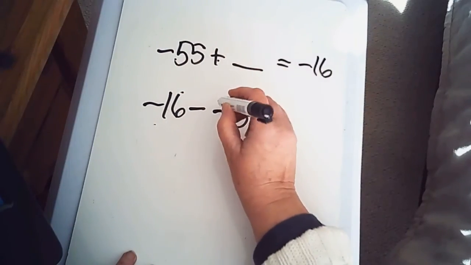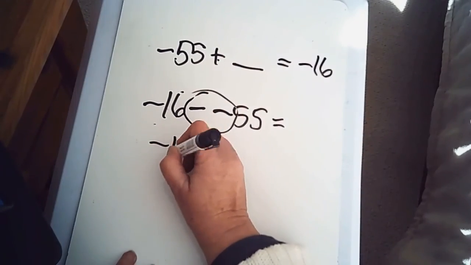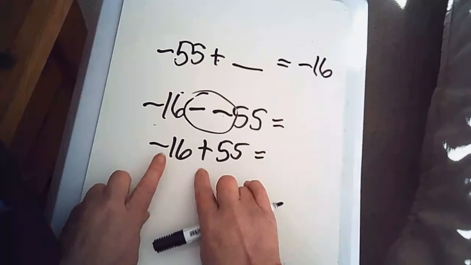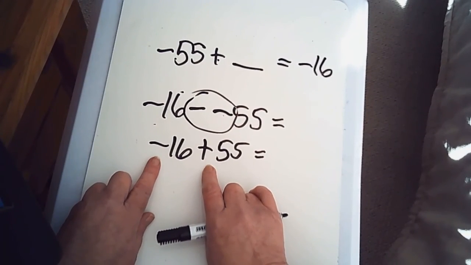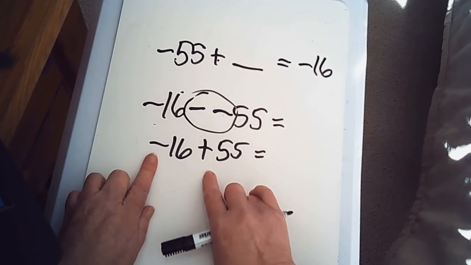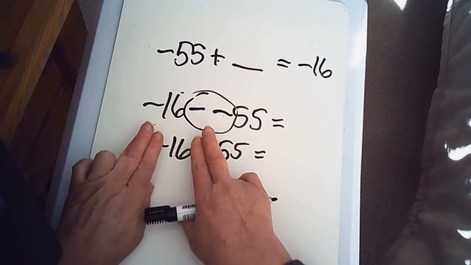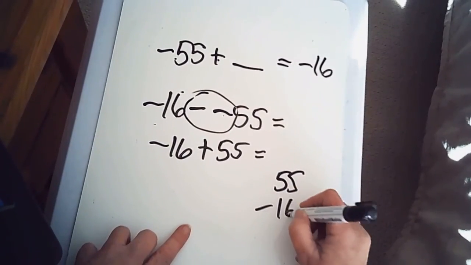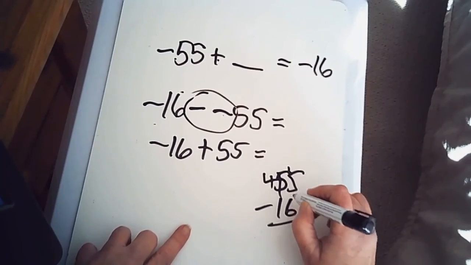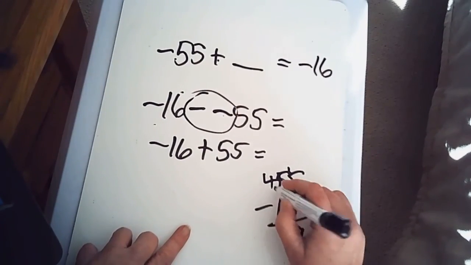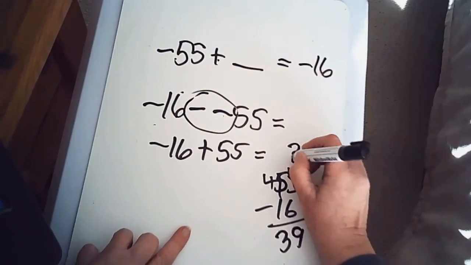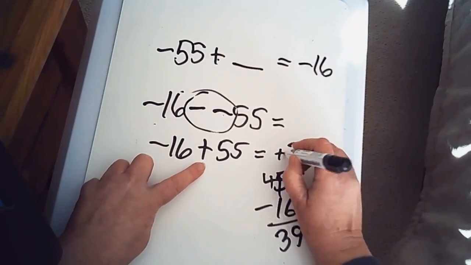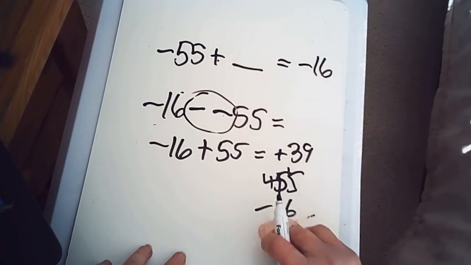Minus 55, and now I see a thing. So I've got minus 16 minus 55 equals, but I can see something here. They are different because there's a negative number, there's a positive number. So for me to do this, I've got to find the difference. So I say 55 minus 16, that can't, so 15 minus 6 is 9, 4 minus 1 is 3, so I go 39. Which number is bigger? 55, and it's positive. So the answer is positive 39.